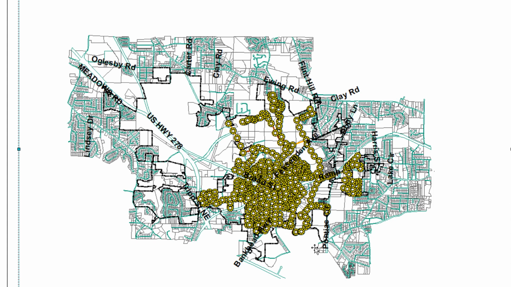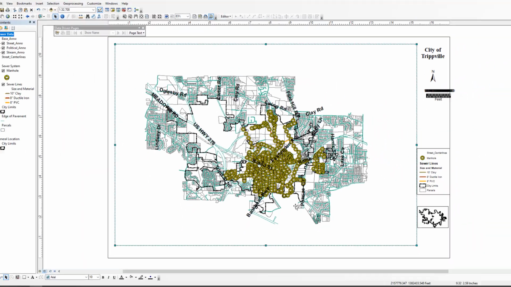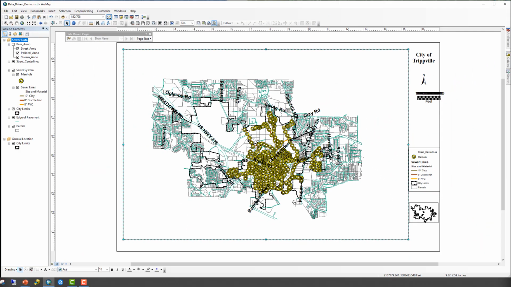And while the sewer system is primarily limited to the east side of the city, there may be some expansion out into some of these other residential neighborhoods, and potentially even out into areas outside the city that may not have service from the county. So knowing that, I'm going to keep it in this landscape orientation because that's going to allow for future growth as the sewer system potentially expands. So that's the first decision that I've made.